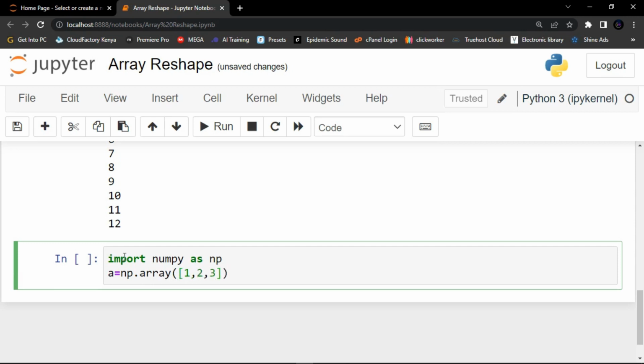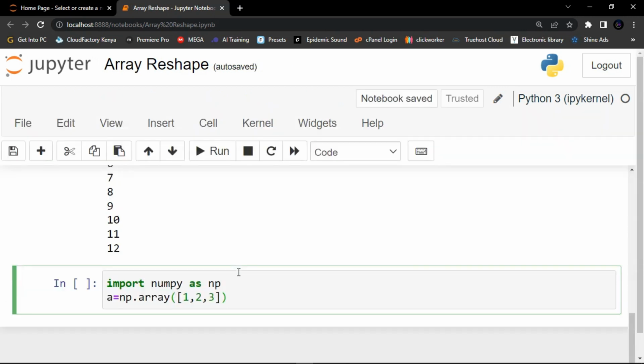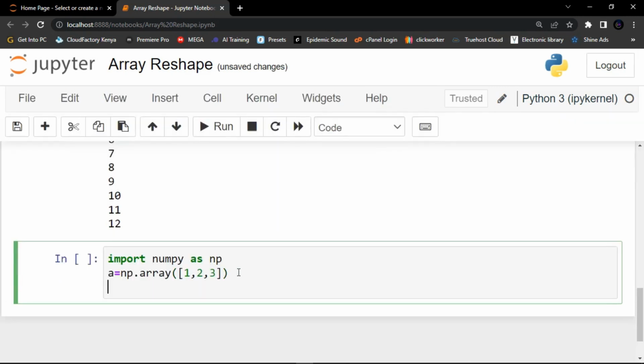So guys, I want us to iterate this as a string. Now we use the same for loop, for x in np.nditer, and I'm gonna add some arguments here.